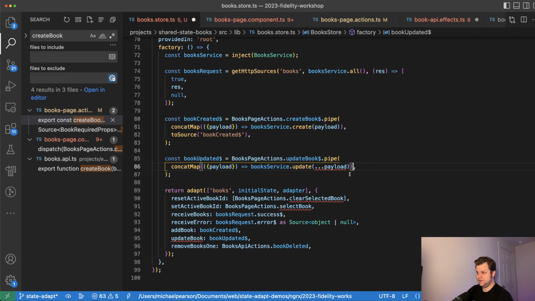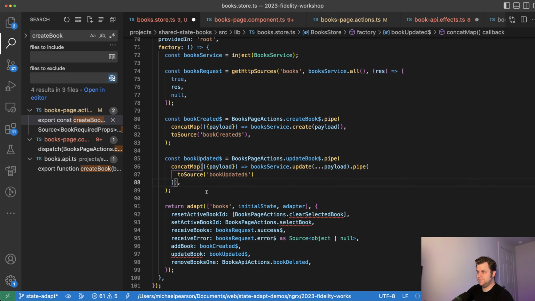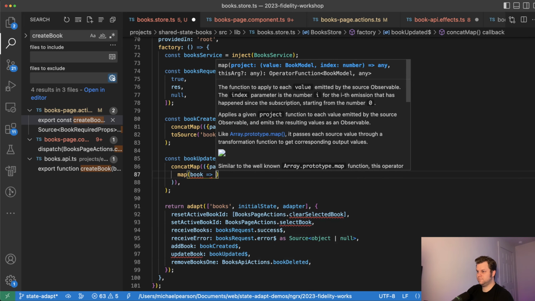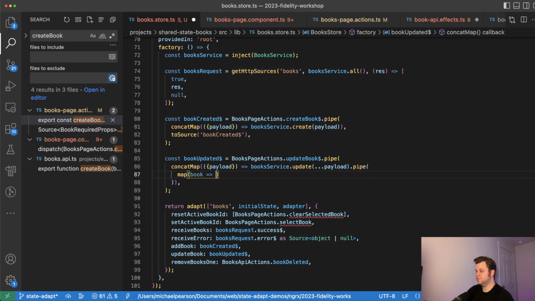Dang it. Needs to go in there. Or does it? I need to map this. Just a map. What was that? That just maps the payload.